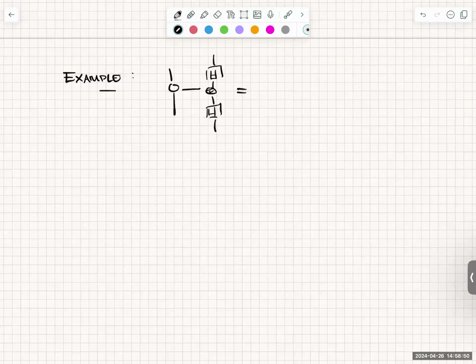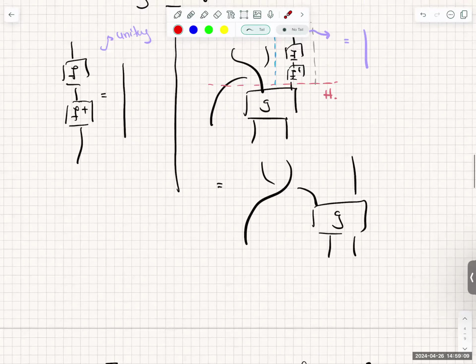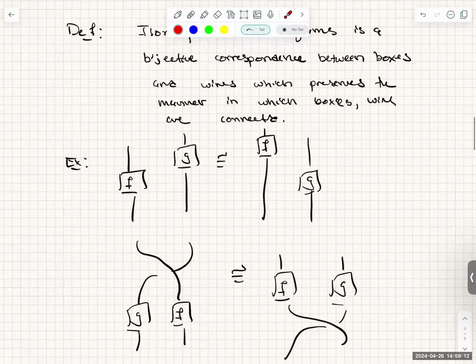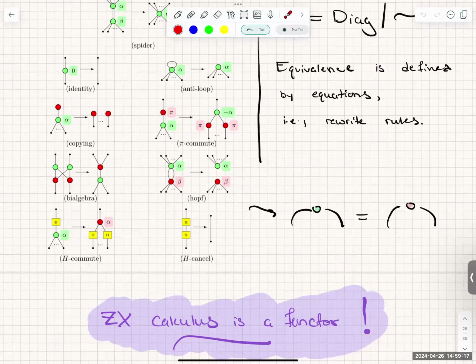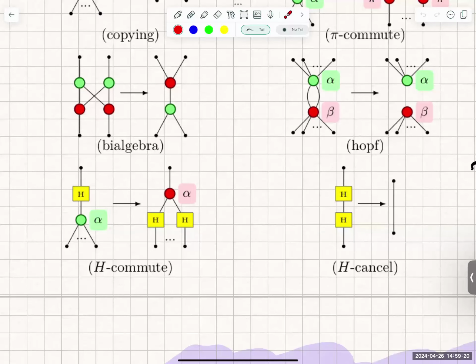I can flip the color of this piece at the cost of introducing, I can permute this one through and then I change the color. Or additionally, I have one of these rewrite rules that I will see if I can find. Oh, it's on the other one. Yes, this one right here. I can move something through a green at the cost of flipping its colors on all of the branches coming out of it, or vice versa.